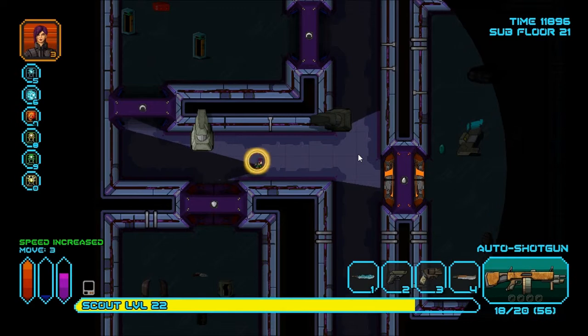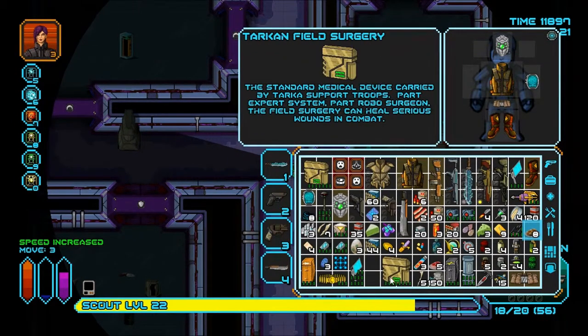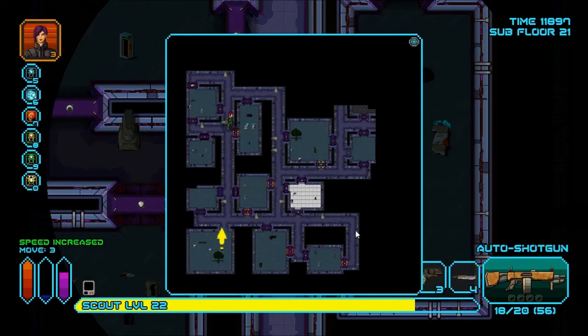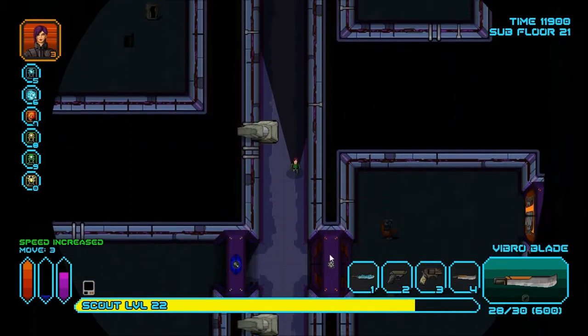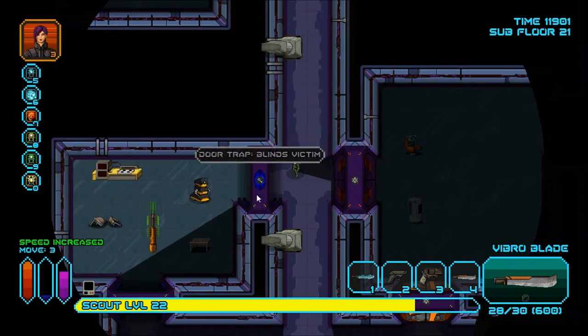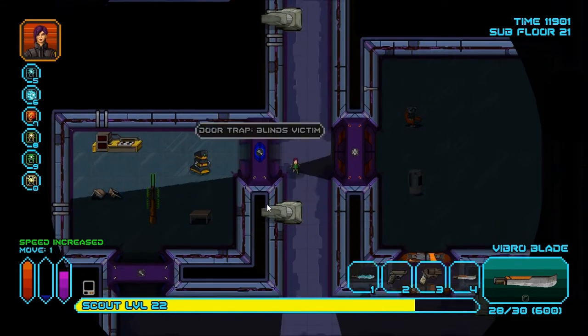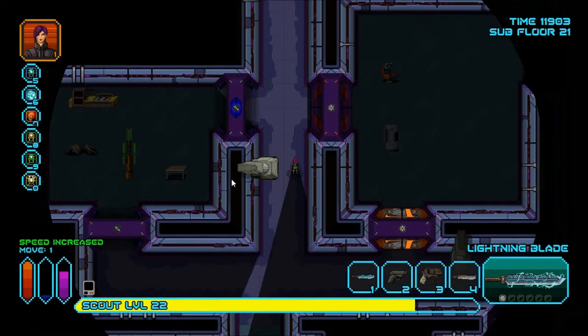And there are, unfortunately for me, a lot of ways that I can potentially screw up. So vigilance is the key here. Onward. Let me go to that area. I don't need the Vibro Knife anymore. It's definitely no good compared to the weapons I have right now. I forgot to explore that room.